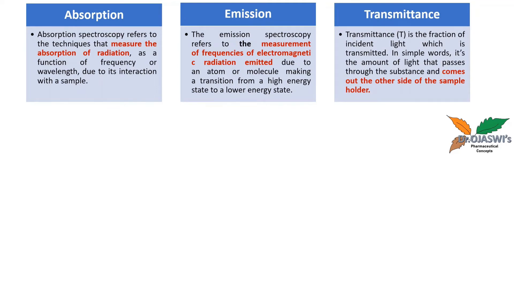Transmittance is the fraction of incident light which is transmitted. I will give you the same example. This is my sample holder. My sample solution is there. Sample solution has certain molecules, chemical structures. I am passing the electromagnetic radiations through this sample, and after absorbing the energy, we know that these molecules are going to the higher energy level.